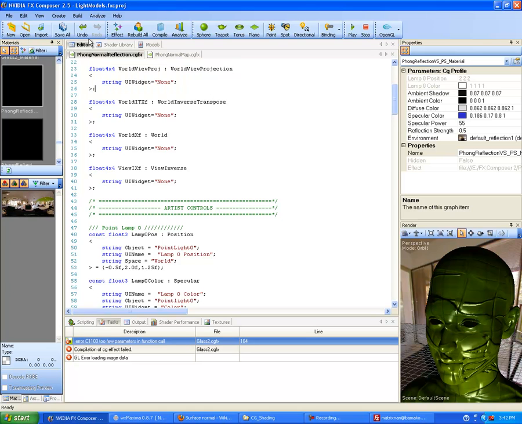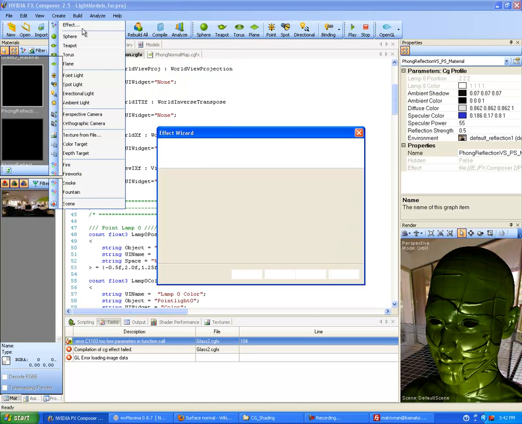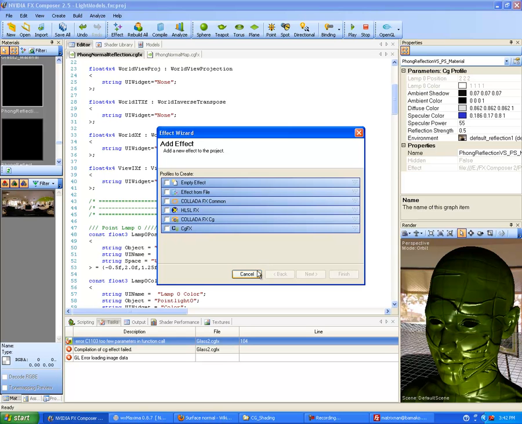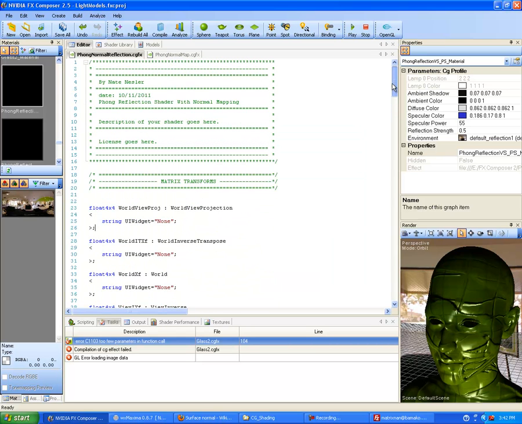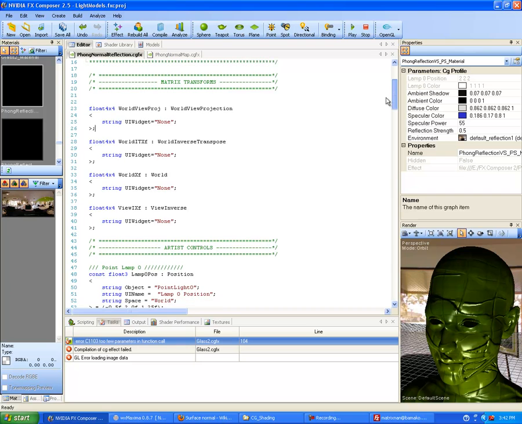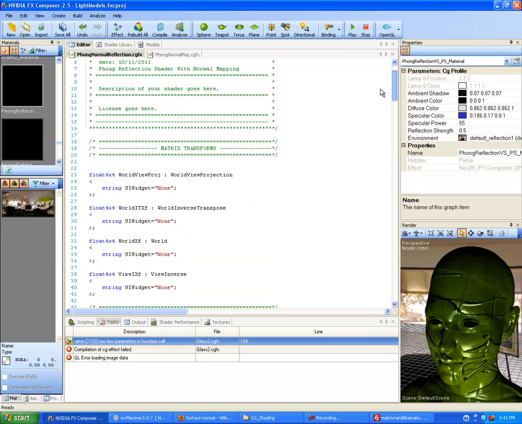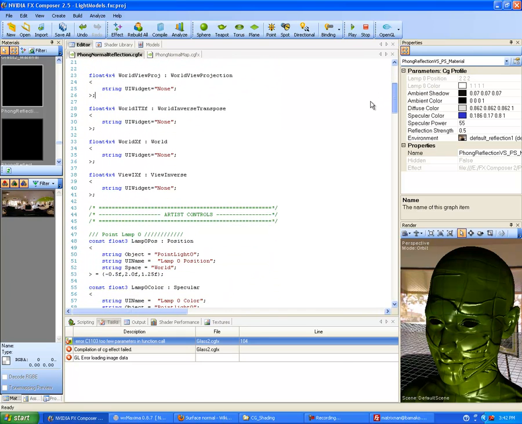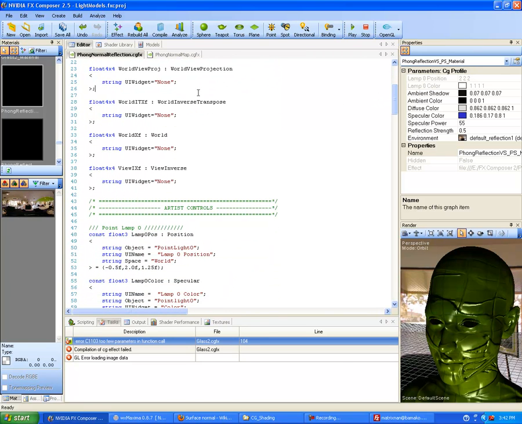So if you want to take that one, come over here to create effect and CGFX. If you don't have that, it's okay. I'm going to go through the entire thing here, but preferably you just copy and paste that so you don't have to do a whole lot of extra work. We're getting more and more advanced with our shaders, so it saves a lot of time.